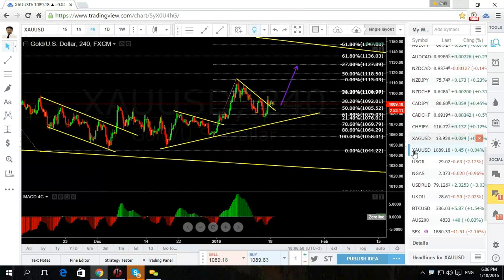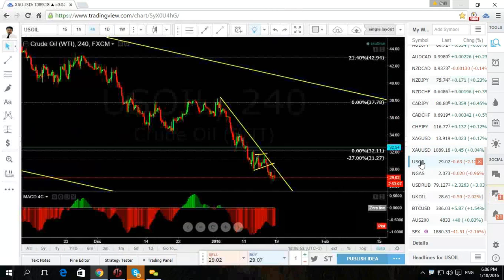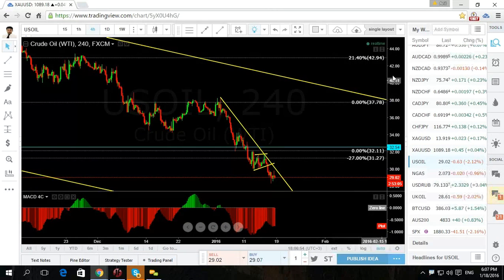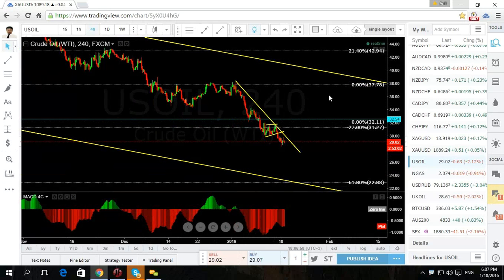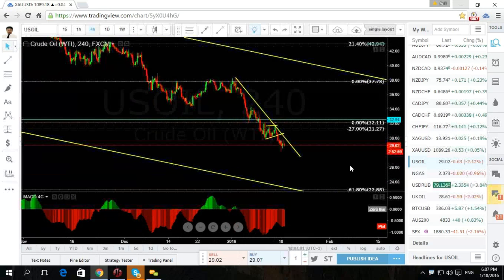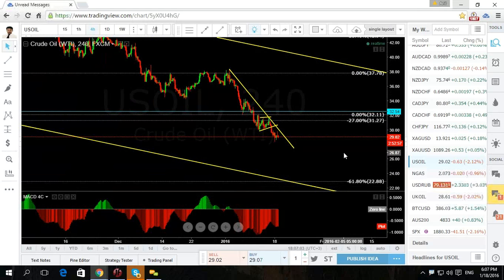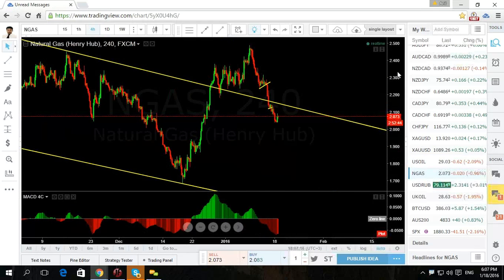Natural gas, oil, let's see what oil is doing. Oil is going down, but I advise my traders to stay out of it. It's becoming a dangerous game to trade this to the downside. Some political statement will make this thing spike up. It cannot stay very long so low, right? They will make a spike to the upside, so you've got to be careful. The best thing to do is not to trade it. It's in dangerous territory.